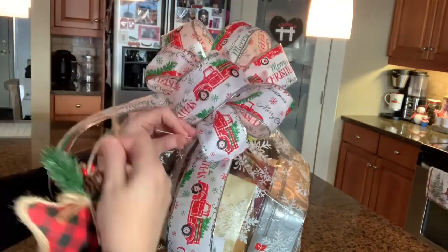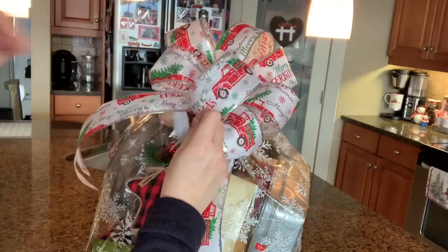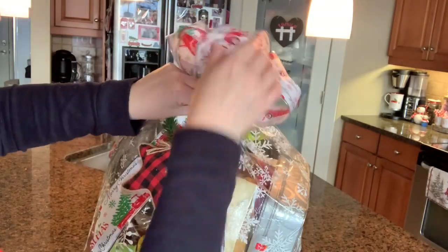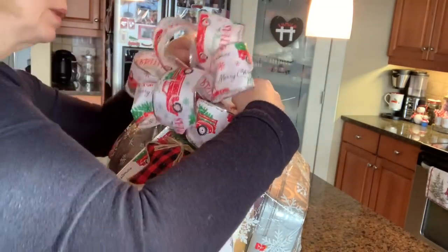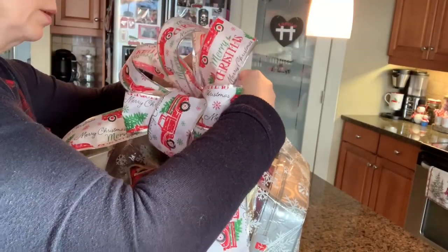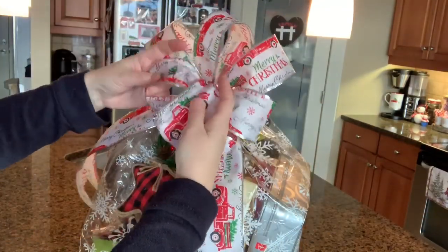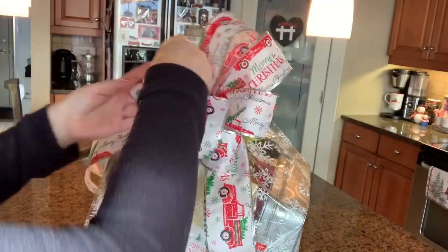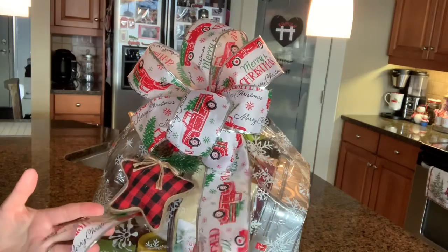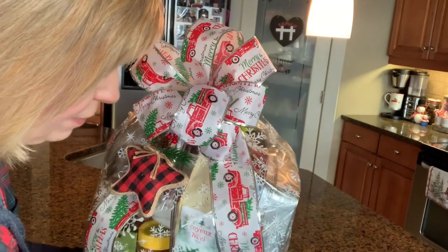So if I move this wire down here, I'm just going to figure out where I want that to hang. I think right about there. And then I'll bring it around and just twist it with the other wire at the back. And then I'll just twist up that wire so nobody will poke themselves on it. And then of course you just need to play with your bow here, fluff it up a little bit. And I already dovetailed the little ends here, made nice little cuts at the bottom. So there you have it.